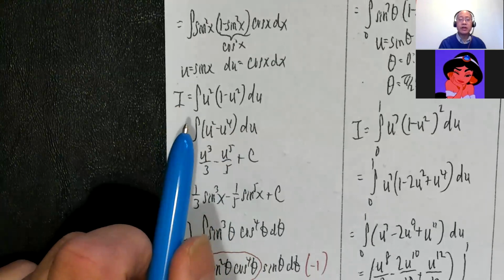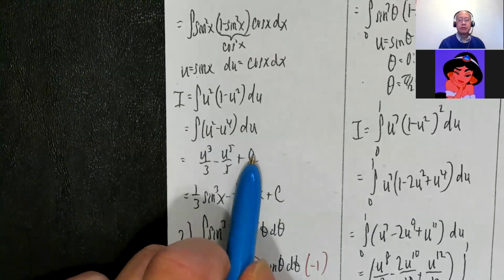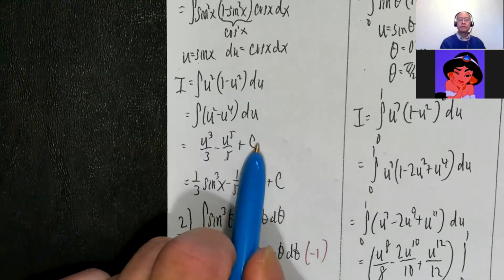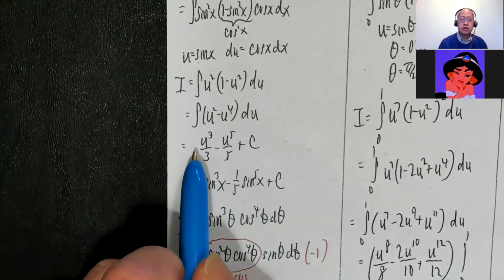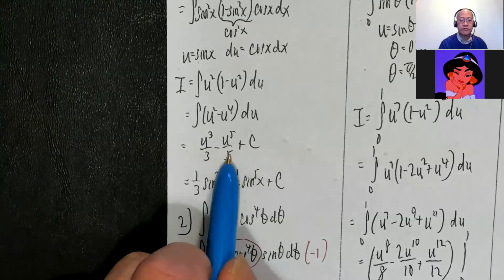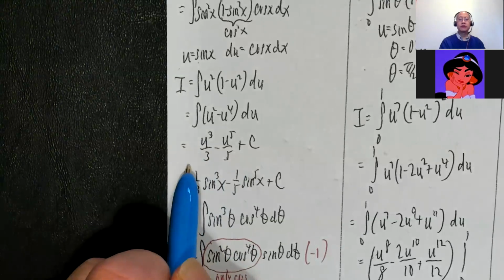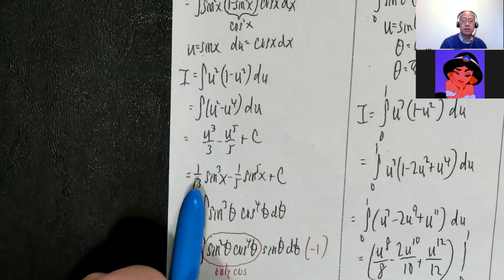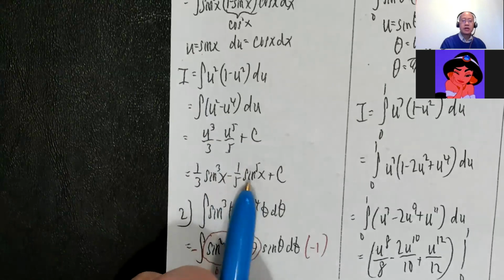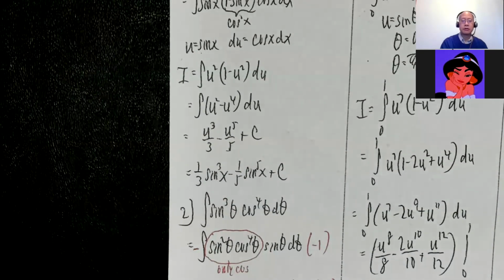Remember, for indefinite integrals, right? There's no numbers here and here. Your final answer is blah, blah, blah plus c. Okay, then just change u back to what it was. I usually like to write these as 1/3 and 1/5. Technically, you don't have to, but it makes it easy to think in terms of the coefficient. So 1/3 u was sine x, so sine cubed x minus 1/5 sine fifth x plus c, final answer. Okay, so there we go.